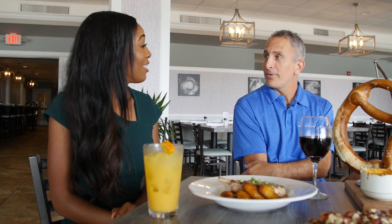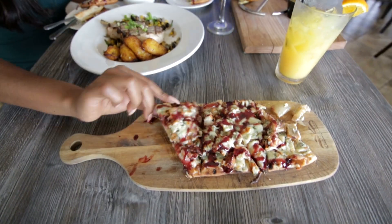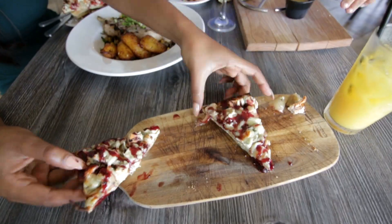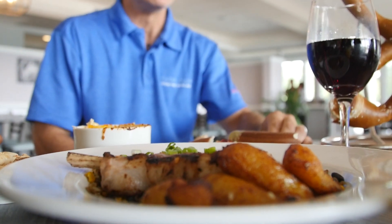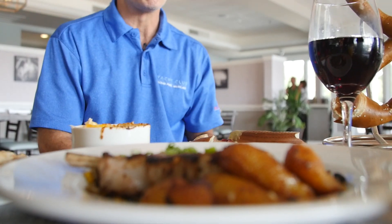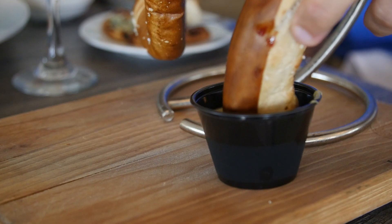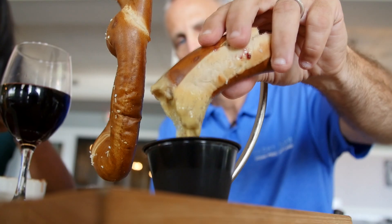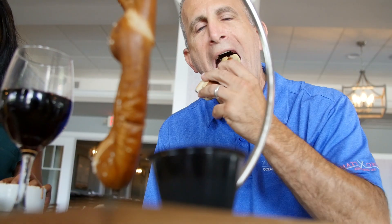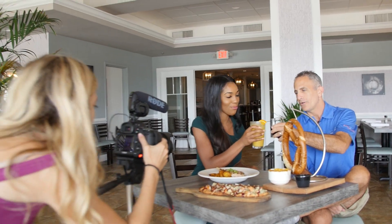I'm starving. That is fantastic. Just as described. I like the crispiness on the outside and sweetness on the inside. The chefs here do a great job. I'm going to literally rip into this pretzel. And it's important to know we are open to the public. A lot of people perceive us to be a members-only establishment, but that's not the case at all. Anybody's welcome to come in. A new experience at the Yacht Club.